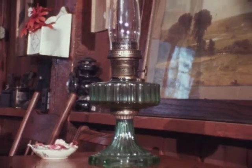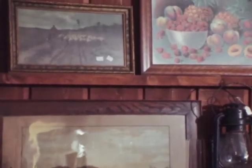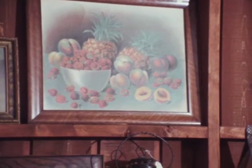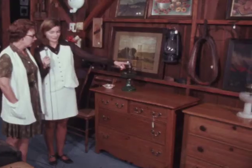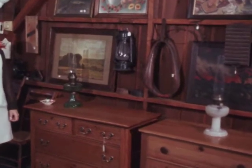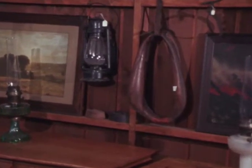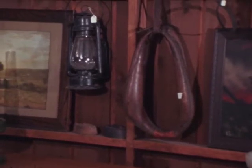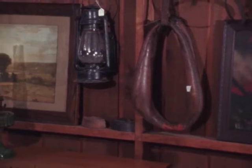In place of electricity. Then behind the chest we have a variety of pictures — some of them just old pictures that are interesting, and an old fruit print. Now we have a lantern like the farmers used on the farm. And those are irons too — the newer irons. After the sad irons came these. They had a handle that fit on them; there was one handle and you put these on the stove, and then the handle would fit on all the irons, which was very nice. I don't have a handle now to show, I'm sorry.